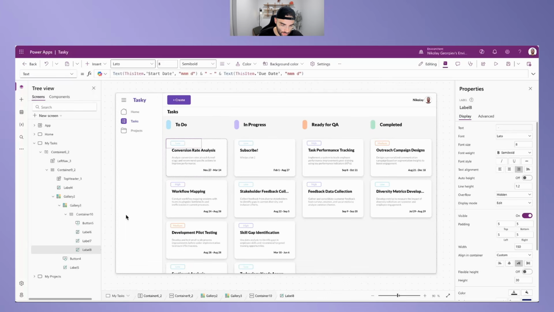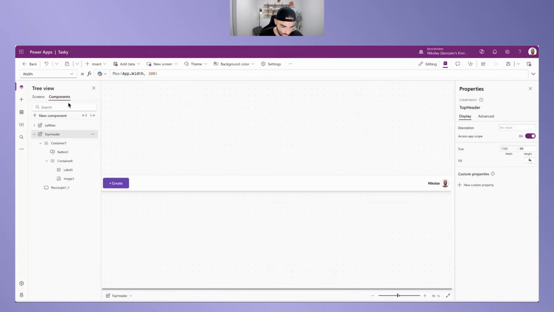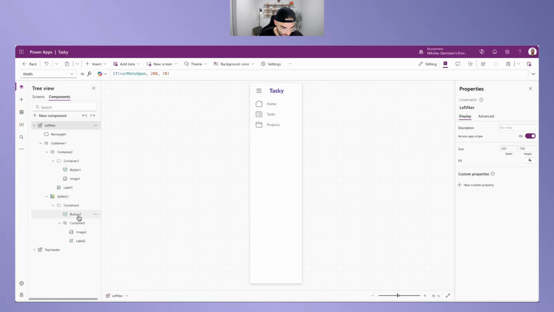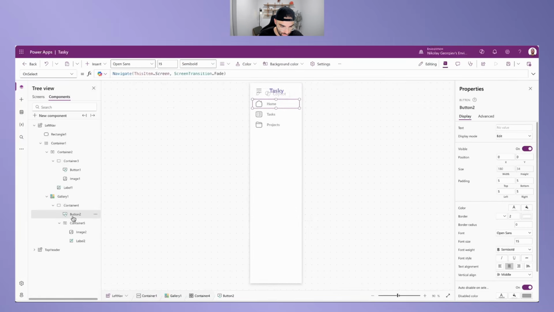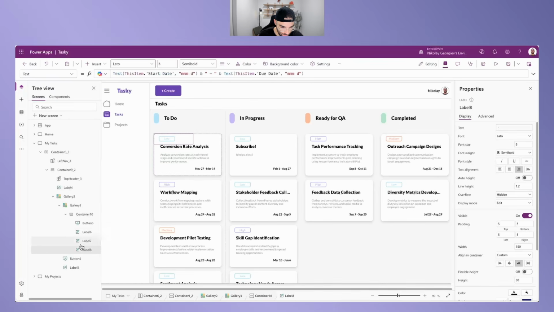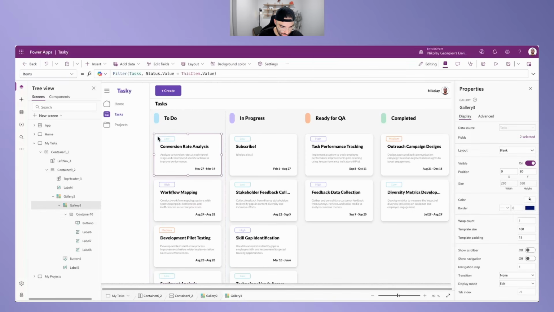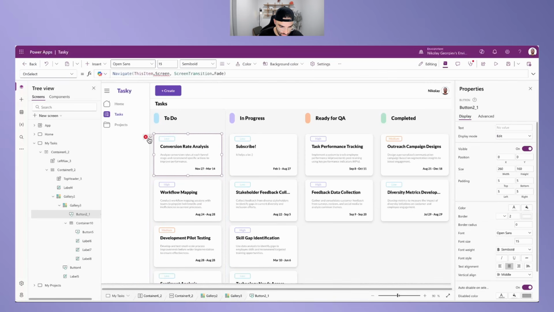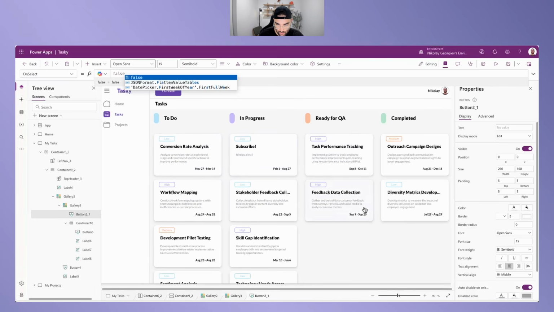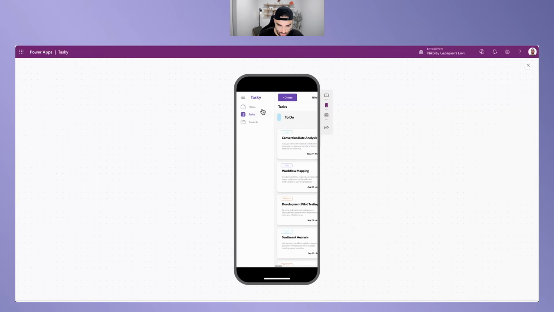What we can do now is layer a button, an invisible button over top of it. And we can actually go back to our components and steal that invisible button that we used on our left navigation menu. And that was this one right here. It was just over each of the items. So I'm going to copy that one and we're going to go into our gallery here, click that edit button, and over top of everything, we're going to paste this button. And of course, it's on select property. Let's just set it to false for now. But you can see when we hover over it, it will do a bit of a shadow over top, which is nice. And so that's looking pretty good to me.